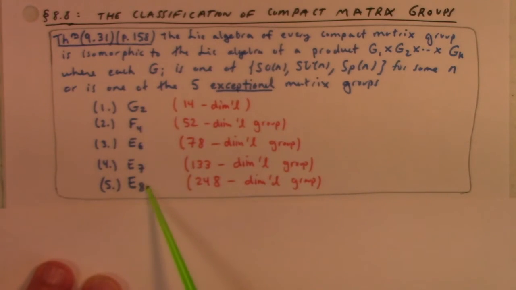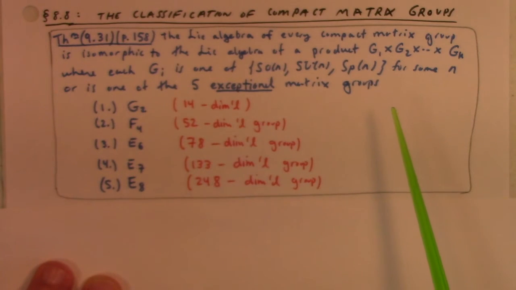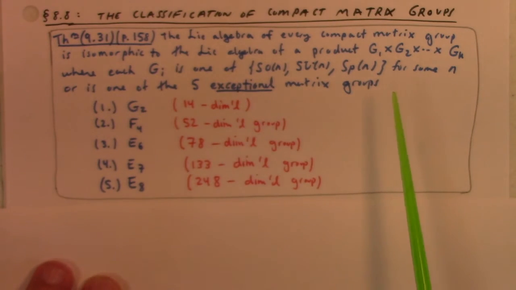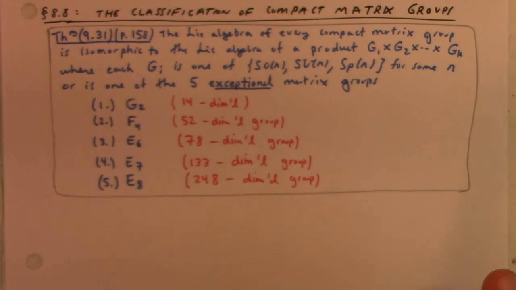All of these exceptional groups and their corresponding Lie algebras have played a significant story in recent mathematical physics. And I think we're still coming to grips with what exactly they mean. If you are interested in this sort of thing, you absolutely must read the paper by Baez on octonions.